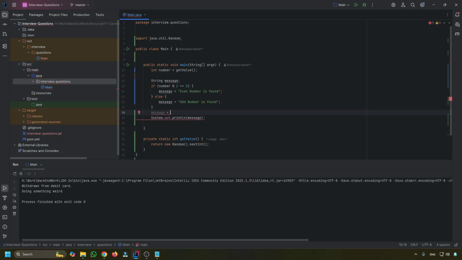So first we're gonna make our condition here. What we have in terms of our condition is this one. This is our condition, right? So I'm just gonna copy it. This is the condition that we have.